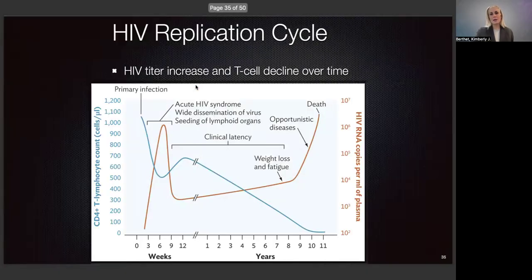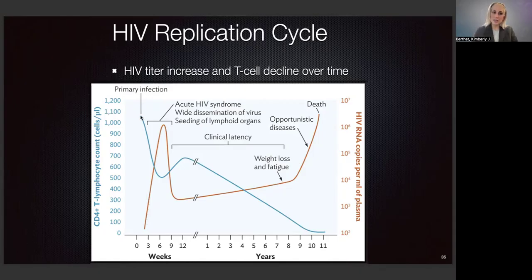Okay. Let's look at HIV and how it can cause harm in the body. So here on this graph, we're going to see a couple different things. This is time on the x-axis, and on the y-axis, we have two different things to look at. Here we see our T cell count, and over here we see our HIV RNA copies per milliliter. So we're looking at actually the RNA within the body. In brown right here we see the virus coming into the body, replicating in cells, increasing.